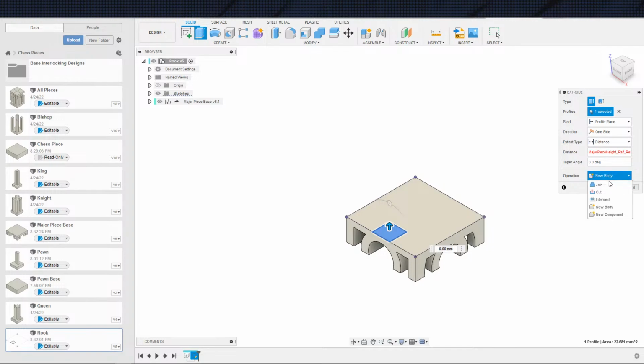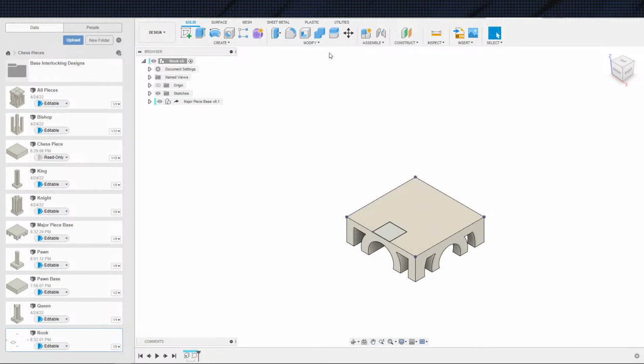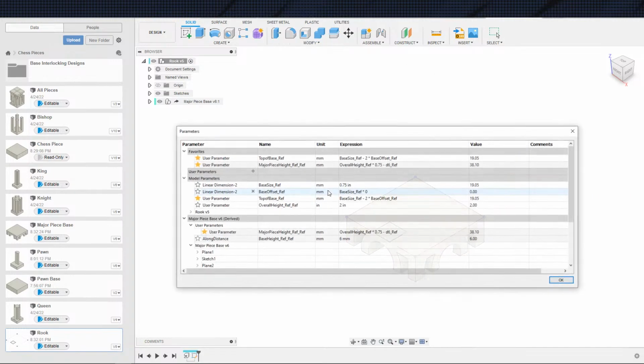Boy, oh boy. Join. Two millimeters works. That's good. Huh. It refuses to recognize that reference, huh? That is crazy.